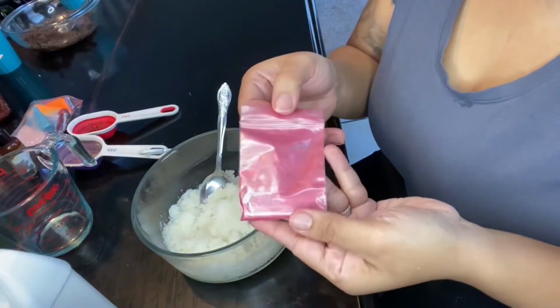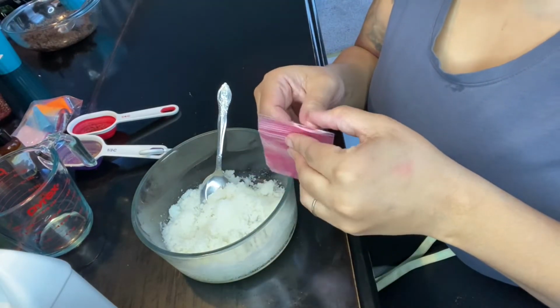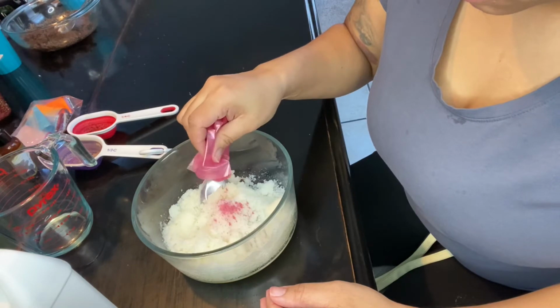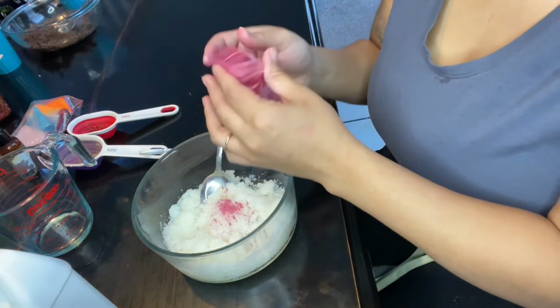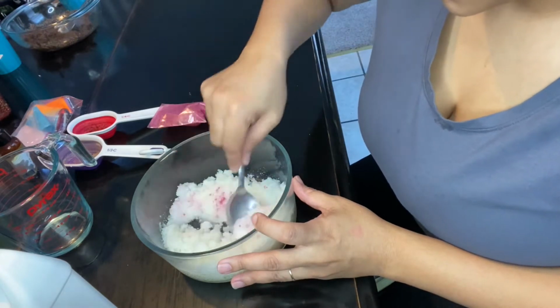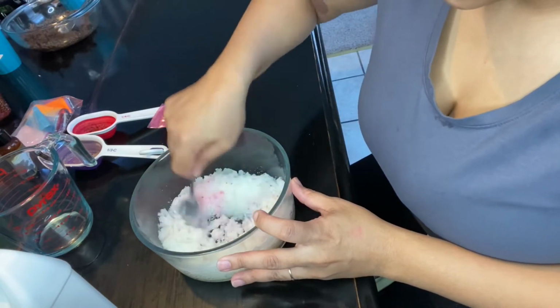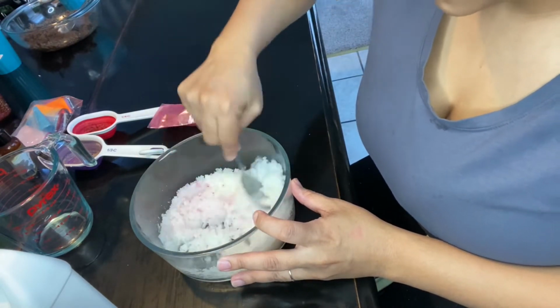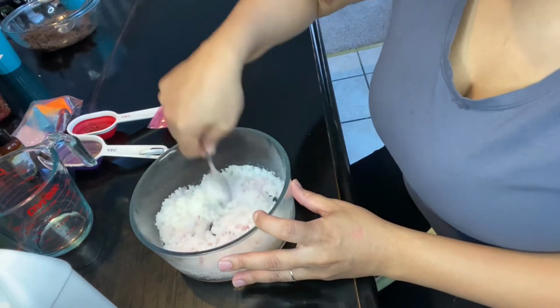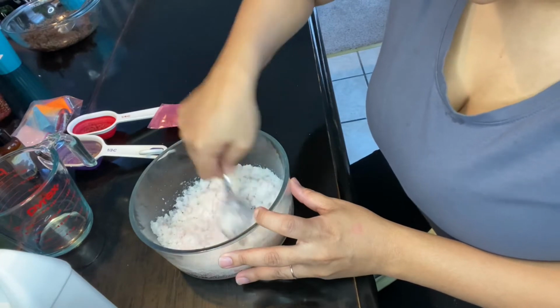So now that we have that, we're just going to go in with some pink mica powder because I am going to flavor this with some strawberry flavoring. So I decided to do the pink. And a little goes a long way, guys, so you do not need a lot of this mica powder. And we're just going to mix until all the color is mixed into the scrub and until you get the desired color that you want.